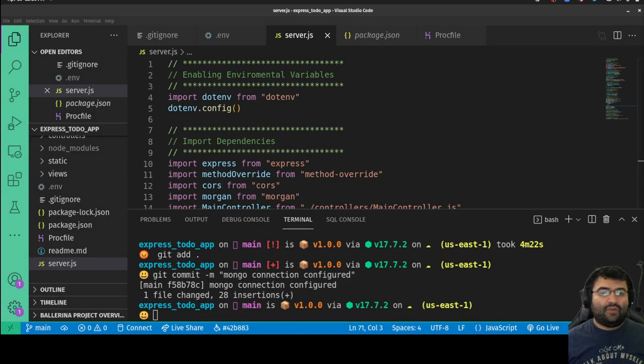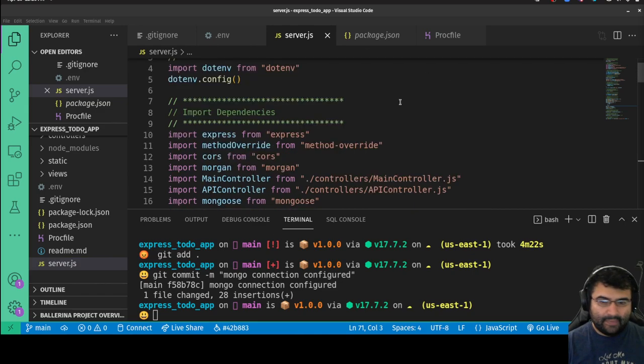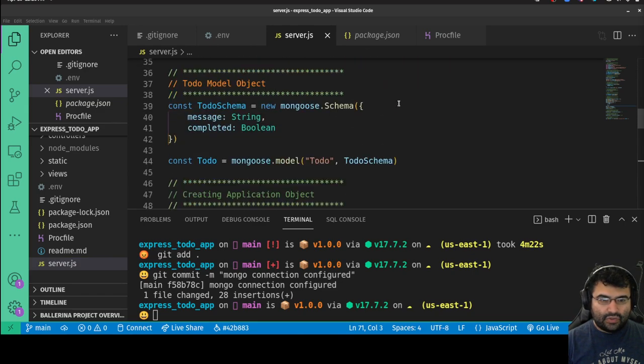Now in this video, we're going to focus on getting the index route and the new and create routes. That's going to basically be the ability to see our data. Actually, we'll also probably do the show route here. So we should be able to see all of our to-dos, bring up a page of our individual to-dos, and be able to create a to-do. That'll be what we do in this particular setup. So let's do that.